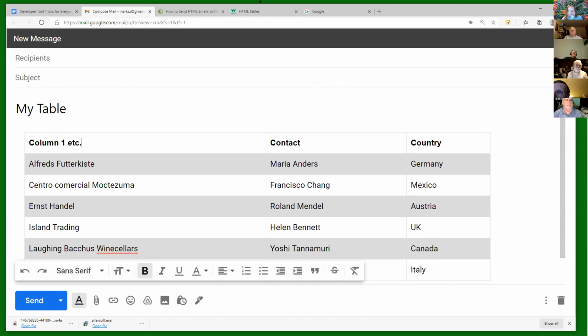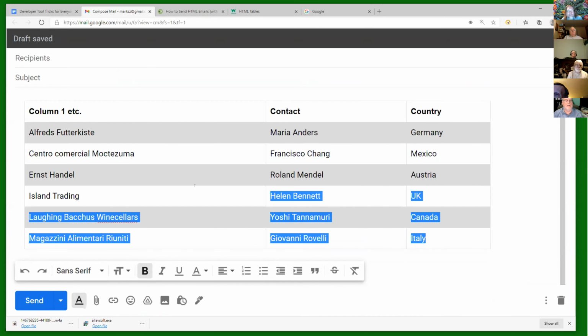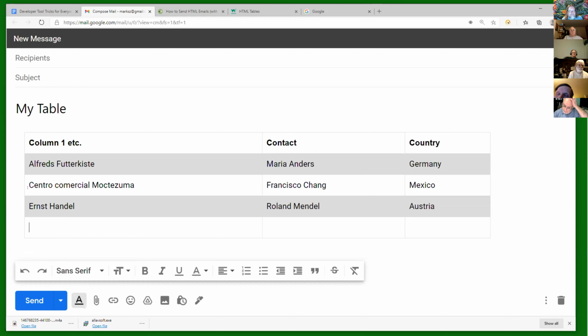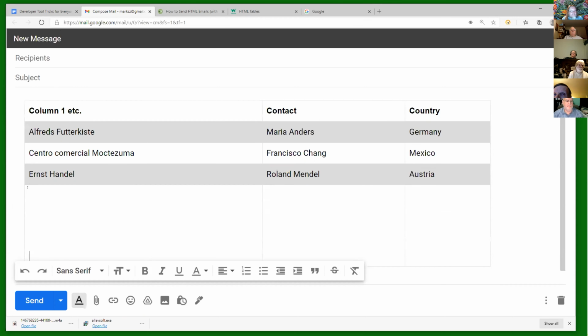If you wanted to send a 3-line table, you could delete several lines, etc. Now, you'll notice if I add lines, I'm just in one cell here. So there are some limitations to this.